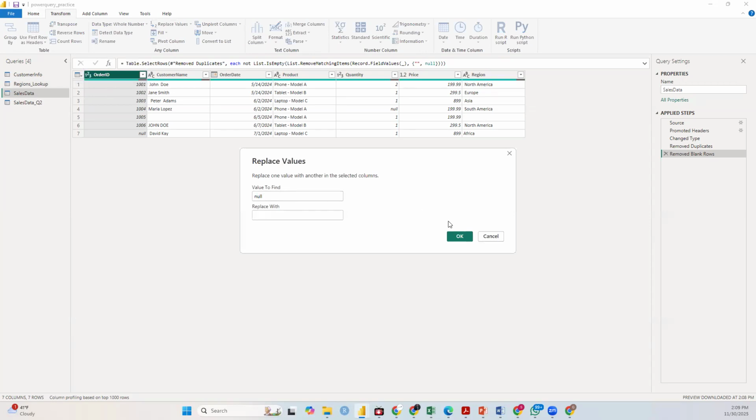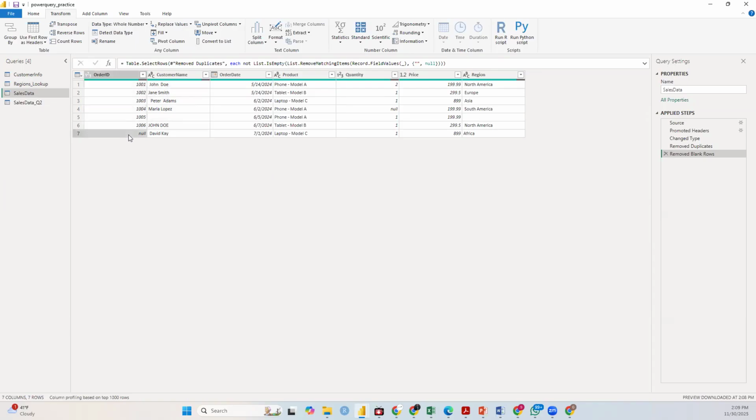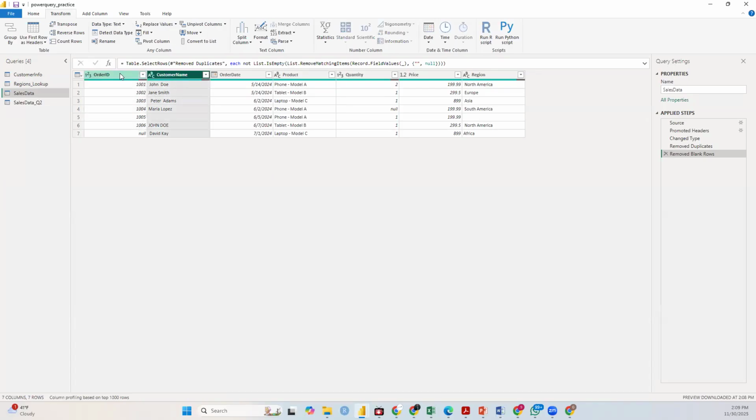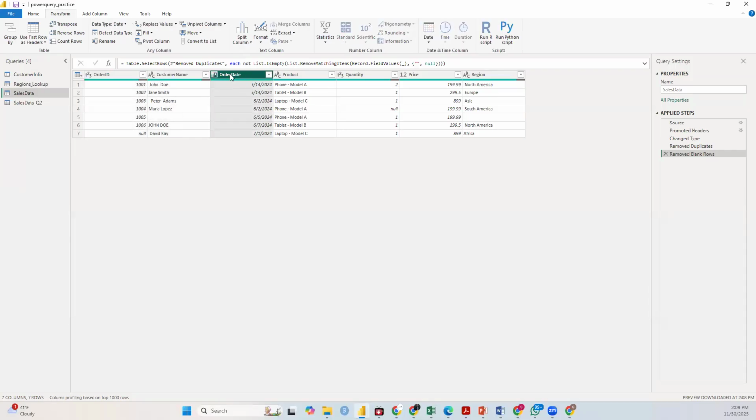Then let me replace it with nothing, and let me click OK. Okay, so it's not coming out. This data, I agree with you, is going to mess up our data because it doesn't have an order ID. But we'll come back to that and remove it.